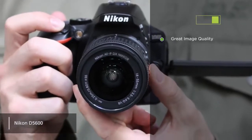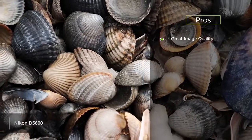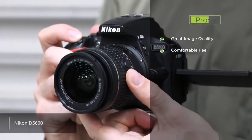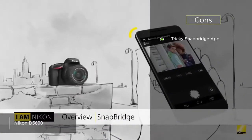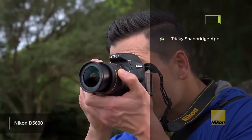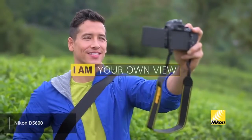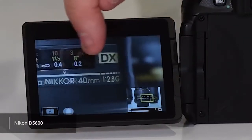The pros we noticed were: it has great image quality — the 24.2 megapixel photos offer impressive clarity and detail. And it has a comfortable feel; the deep hand grip offers a comfortable and sturdy hold. The con we noticed was that the Snapbridge app that this camera works with can be a little tricky to use. Coming in at just under $600, the Nikon D5600 is one of the best entry-level DSLR options on the market, taking amazing quality pictures with a great touchscreen display viewable from multiple angles.